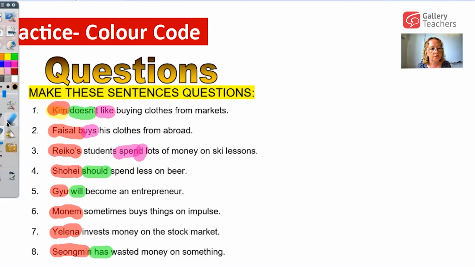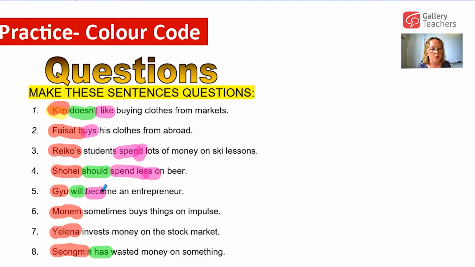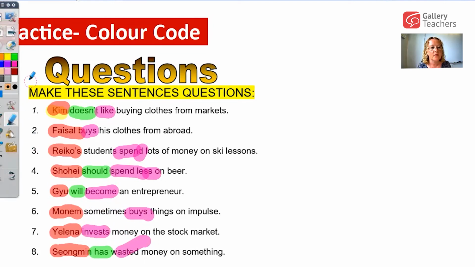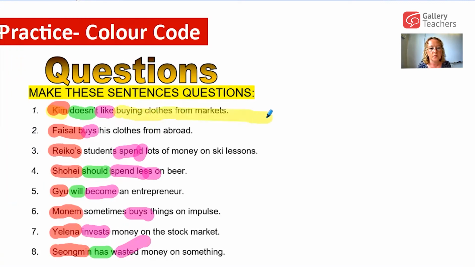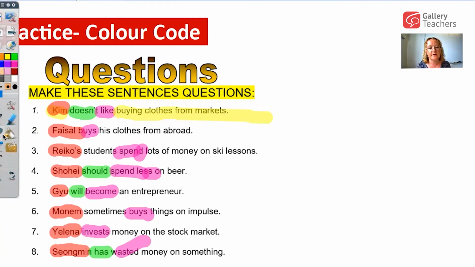We've got, what else have we got here? We've got another spend. We've got become, buy, invest, and waste as our verbs. And then all of the rest of it, which I won't bother highlighting for you, but these ones are all the yellow part is the complement. So students now need to think about, if there isn't a green, they're going to need to put one. And if there is, they can just move the position.